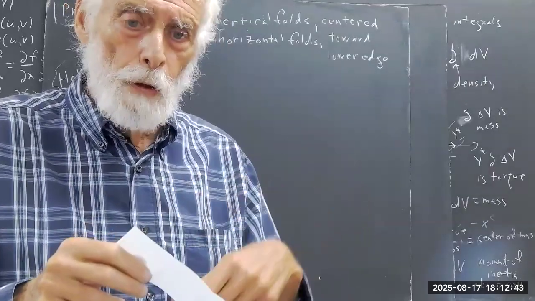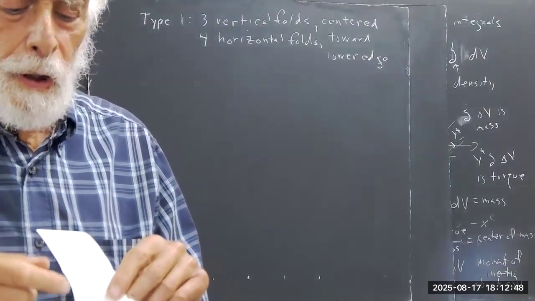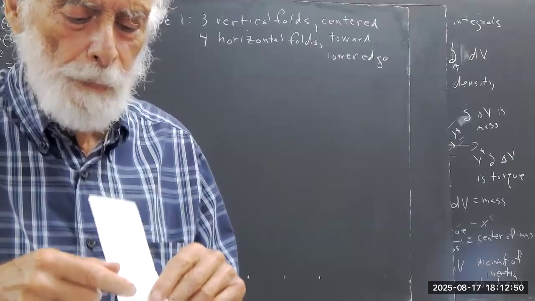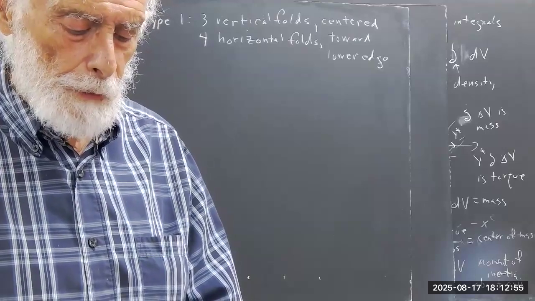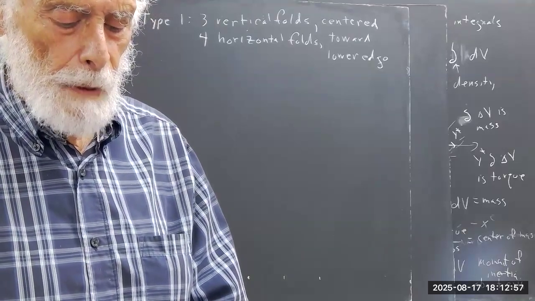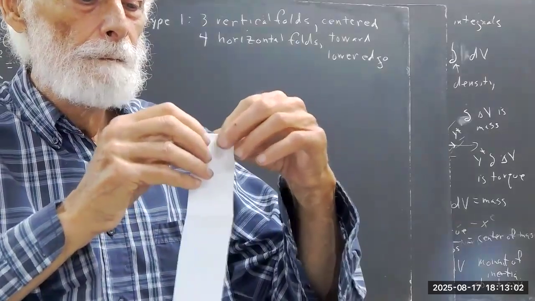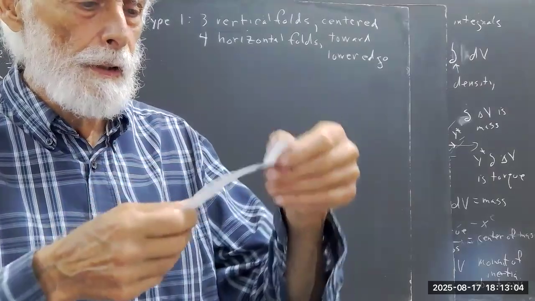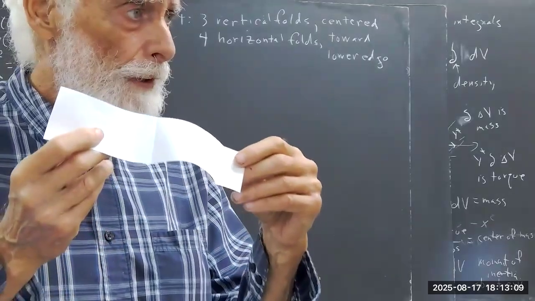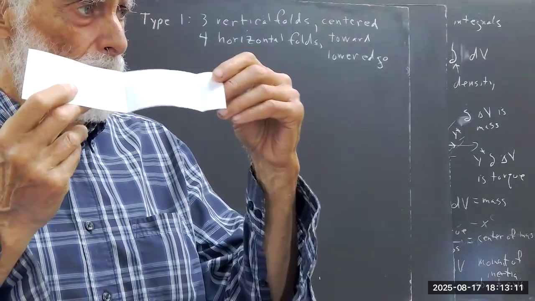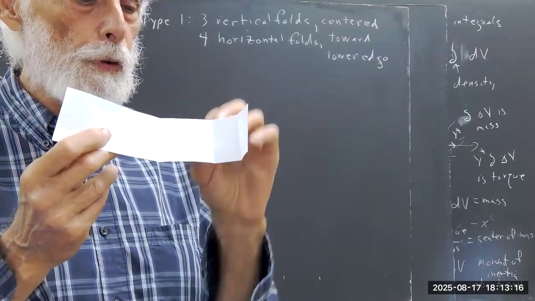Now, I'm going to make 2 more folds. Okay, and we're folding toward the bottom. So our last fold is here, and we're going to go halfway from the last fold to the bottom. And that means we'll just bring the bottom and the last fold together. And there we have a 3rd fold. Now we can see, if I can get the shadows right, I hope this is visible. Here's our first fold, second fold, third fold.